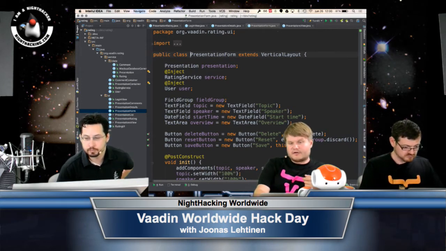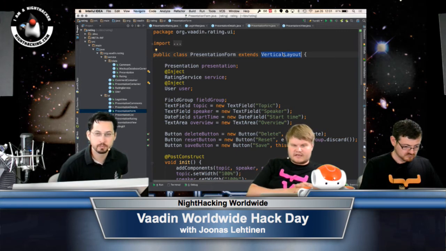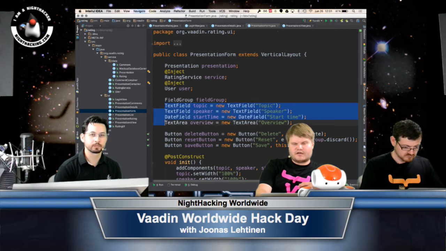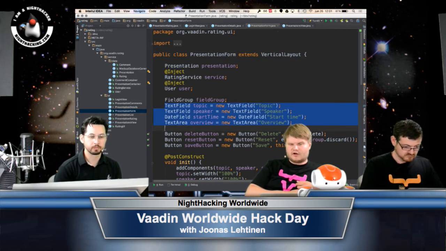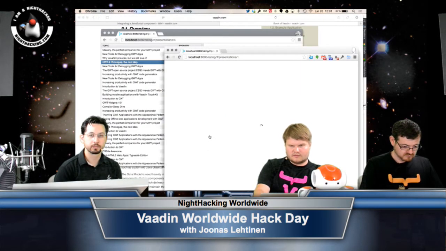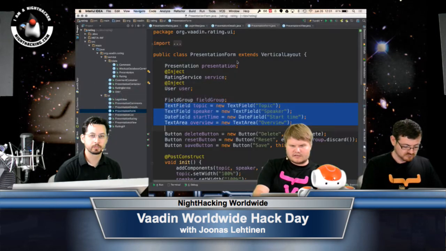For example, this component is just a vertical layout. So we don't have a form component anymore as we had in the past. What you do is you just put a bunch of UI components in the form. Like, we probably can run this as well. No, we would have to restart the IDE. And not the server once.